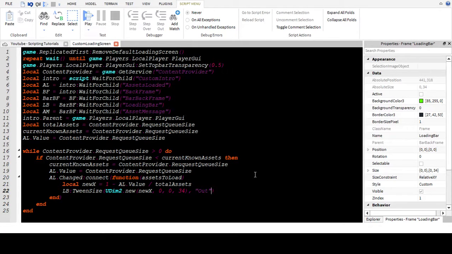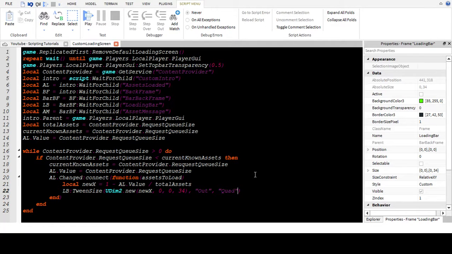Next is easing style. So easing style is how the bar moves. So a quick example is like linear. Linear will just do the same speed, and it just goes straight. There's elastic, where it's kind of like a rubber band, and it goes boing at the very end, right? But we're going to use quad, which basically allows it to speed up, and that's also the default easing style. So quad, just like that.